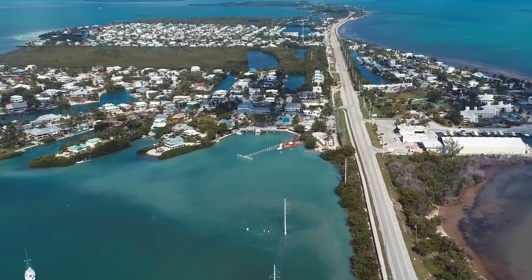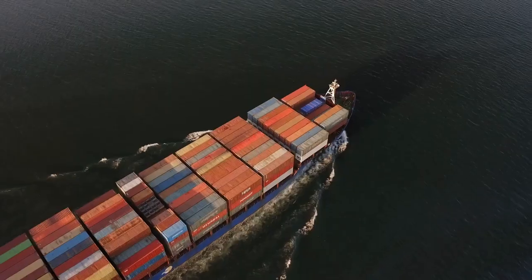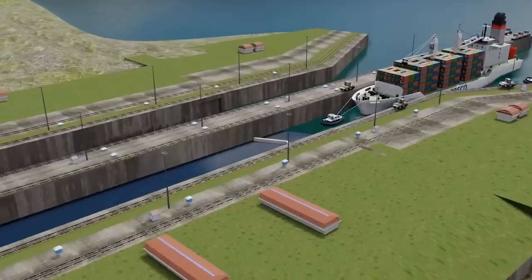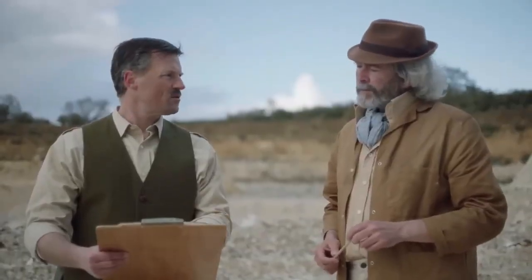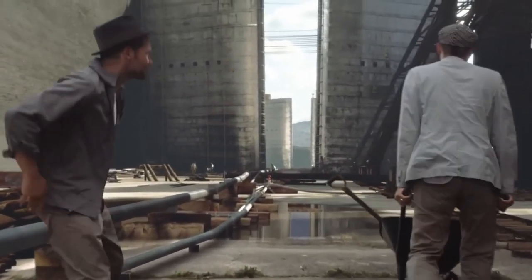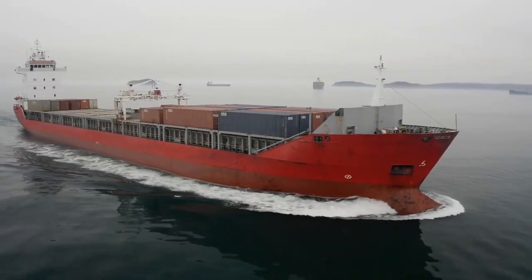In response to the crisis facing the canal, the Panama Canal Authority has outlined ambitious plans to invest over $8.5 billion in initiatives over the next decade. These initiatives include innovative measures such as diverting rivers into the canal's watershed, aimed at replenishing water levels and ensuring the long-term sustainability of the canal's operation. By investing in these initiatives, the ACP aims to address the root causes of the crisis and safeguard the canal's vital role in global trade.